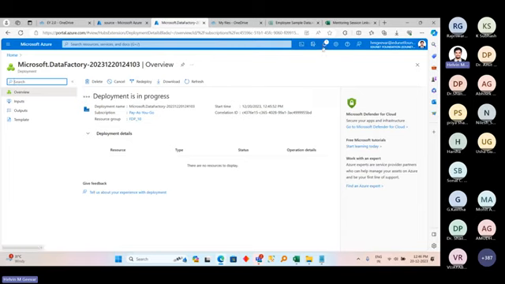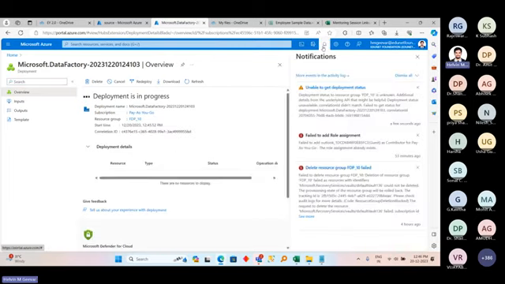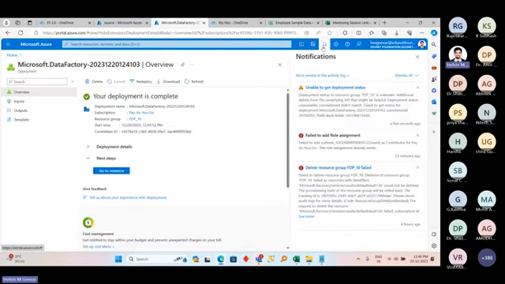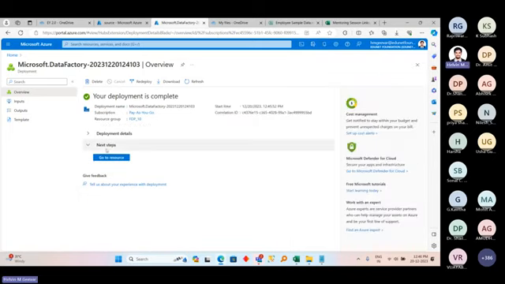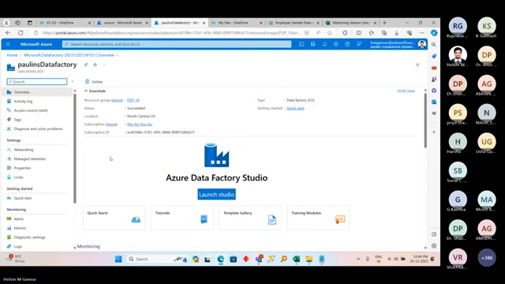Deployment status. I think there is a warning message: unable to get deployment status. It's a warning, so it's not a problem. Let's go and see. Yeah, super. Why is it showing Poland's data factory?